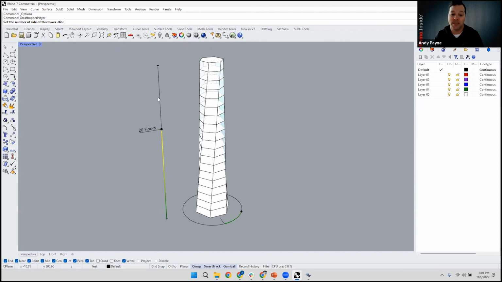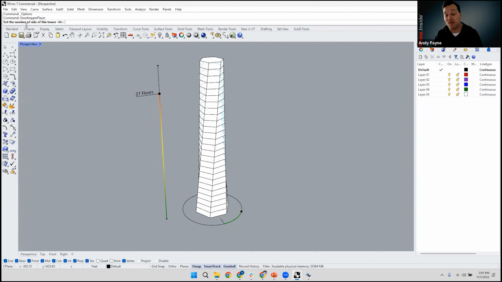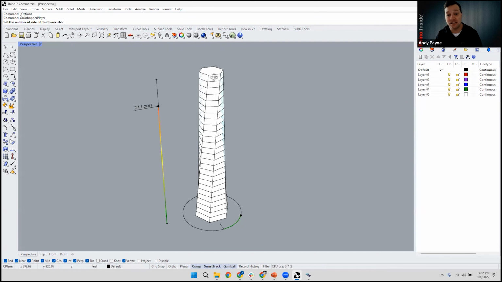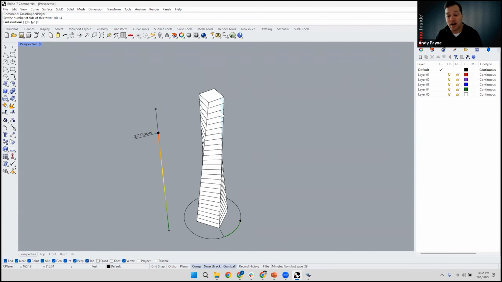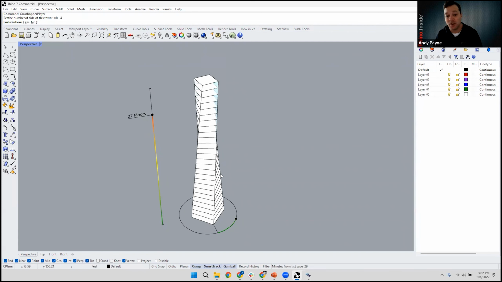But now I can be interacting with this the same way I did with Grasshopper, meaning that I can interact with these sliders, I can change them, and you'll notice that I did have one input value, get integer, which is saying how many sides do you want for this tower? So if I change this to 4, now I've got a 4-sided tower, right? I can still control the twist of the tower. You could change the taper if you wanted, or have whatever you wanted.